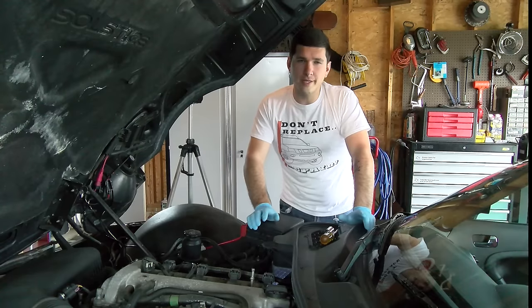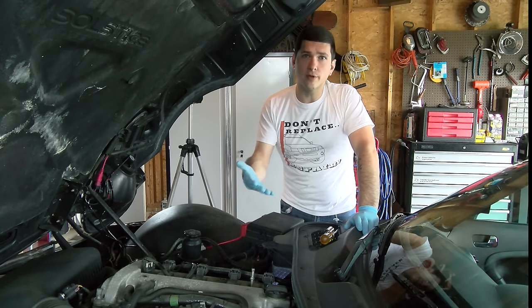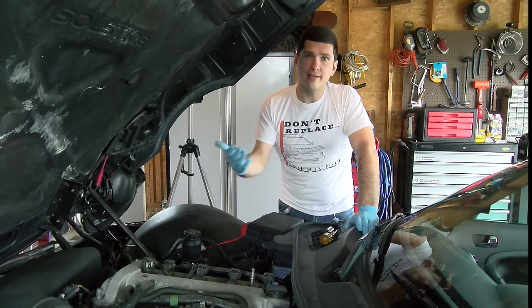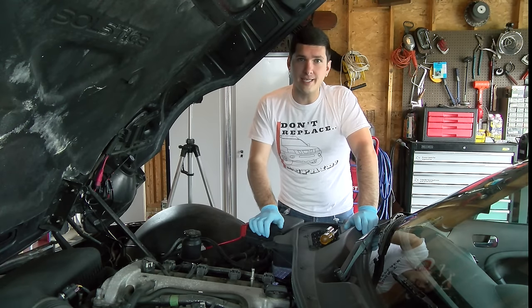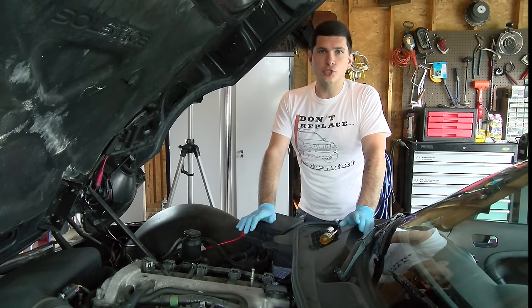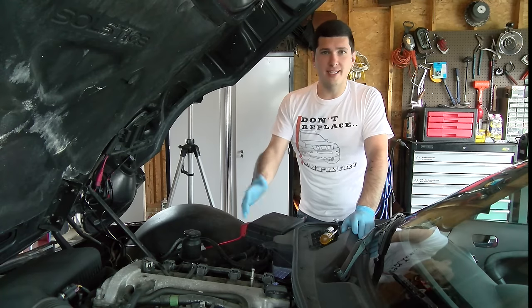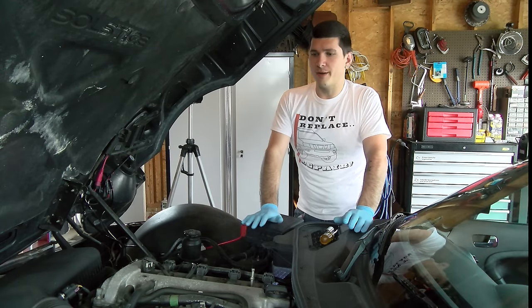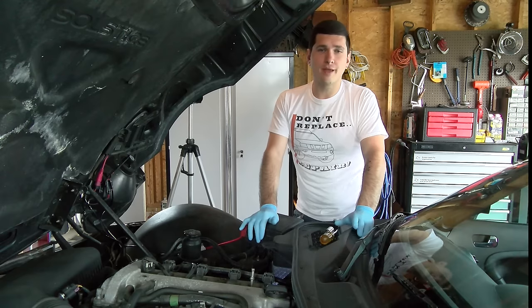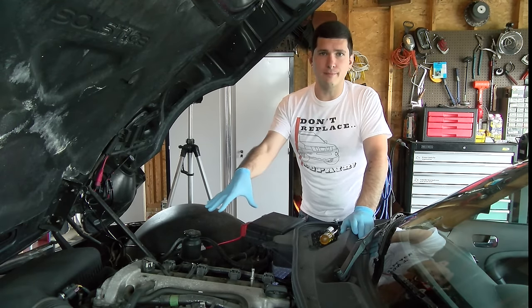Now with a cold engine and electric fans, that shouldn't be happening at all. It should wait until the motor gets up to temperature and then start the fans up when it actually needs the assistance. After running the car for a while, it will show a code of P0128 — and this is a Pontiac so obviously that's going to be a GM code — but the actual verbiage was: the engine is not getting up to operating temperature.